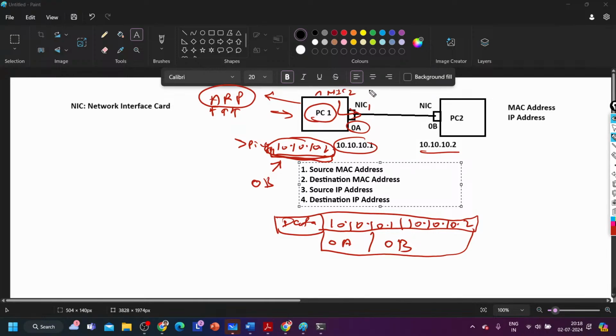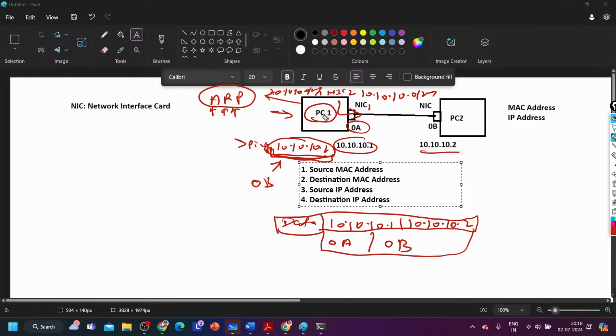Guys, on NIC1, which network is running? 10.10.10.0/24, and on NIC2, let's say 20.10.10.0/24 network is running. So from which NIC is PC1 going to forward data? From NIC1 or NIC2?